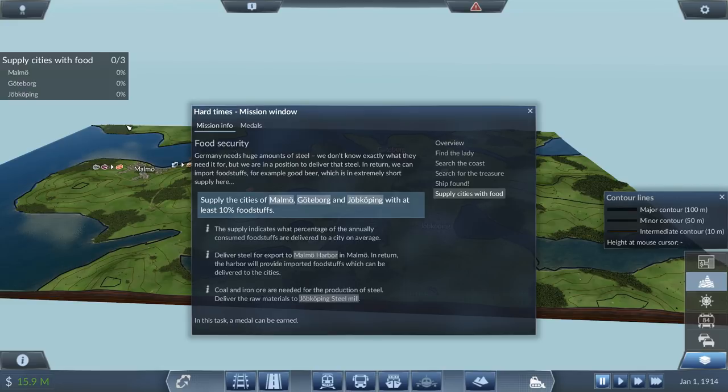Germany needs huge amounts of steel. We don't know exactly what they need it for, but we are in a position to deliver that steel. In return, we can import foodstuffs. Good to know. For example, good beer, which is in extremely short supply here. All right, so we're doing the right thing. I had a feeling we had this steel mill to do something with, and we can transfer it into food, so seems to be where the money is at.